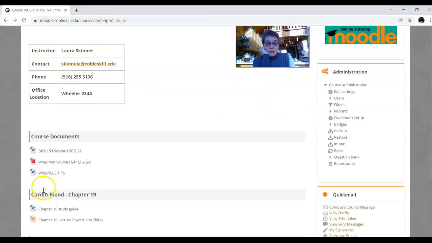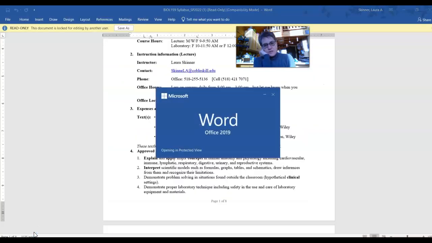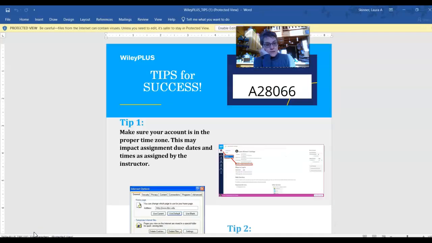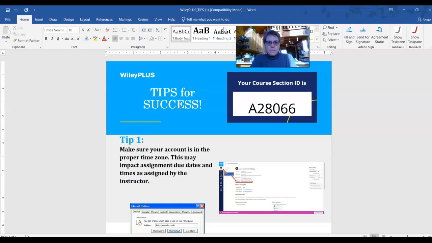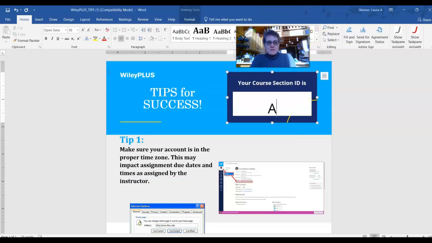I'm going to go on to Wiley Plus to point out a few things, but first I want to go to these tips. Wiley Plus tips. There's 3 things that you have to, oh no, that's not the right number. What did I say? It was something, something, something. Well, let's at least delete this. Now I'm curious what it is. I don't know which one's right.